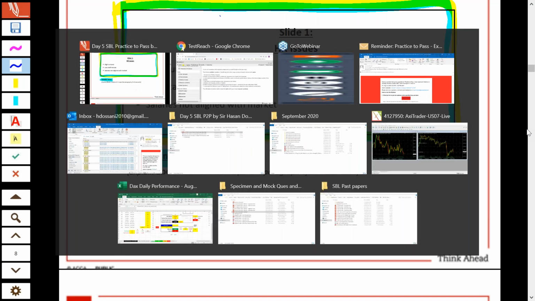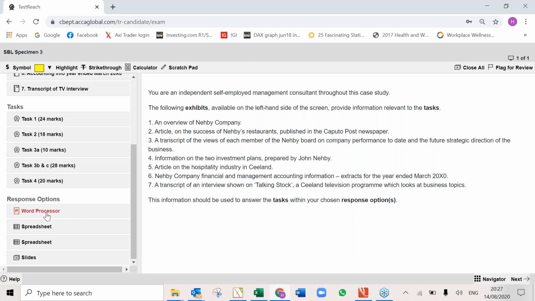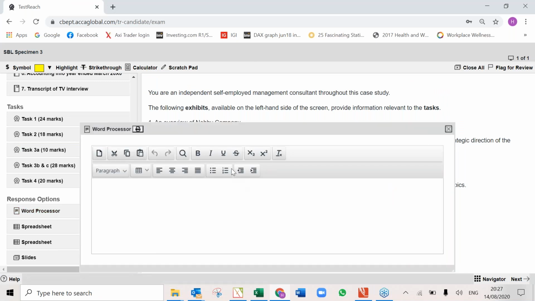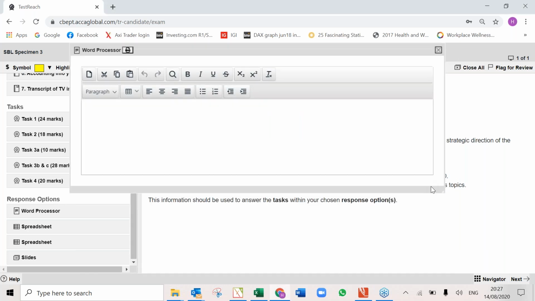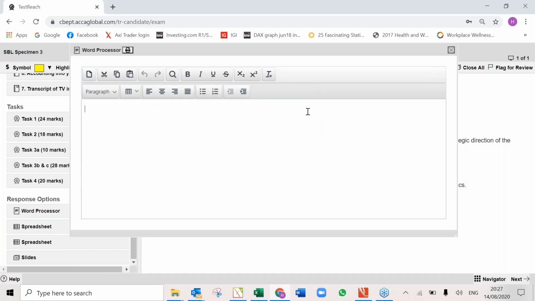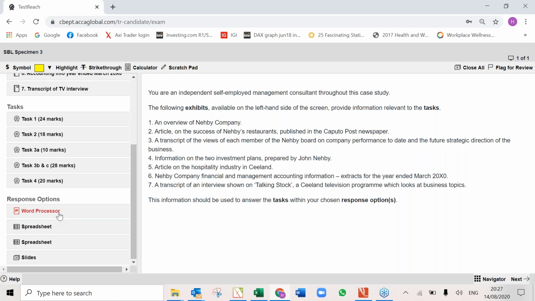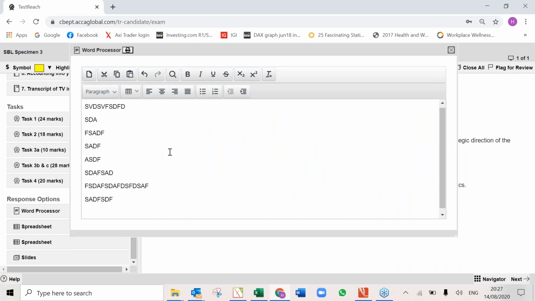I would like to check. Okay, let me open a word processor and let me write some stuff. Let me close it. Let me open it again. It's there. Now supposing it got deleted unknowingly.